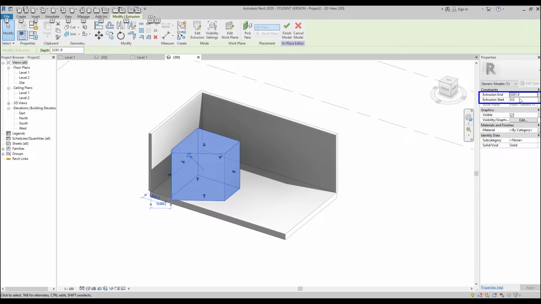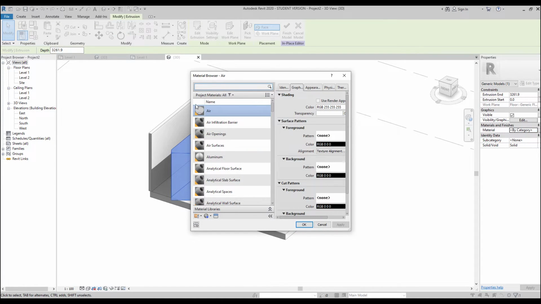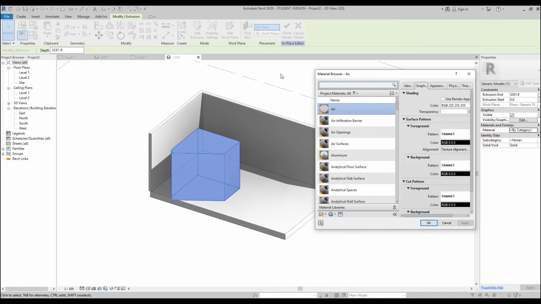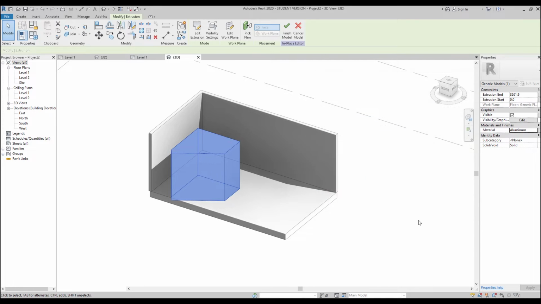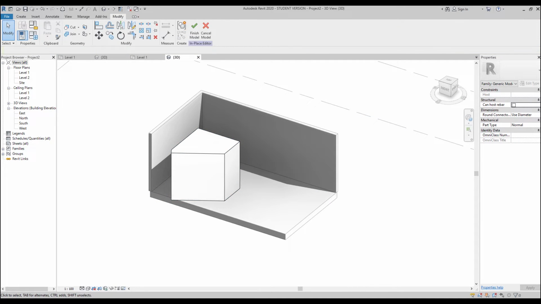You should also think about your start and end. It's a bit complicated. Also, you can create some parameters. We will talk about it later. Don't forget about the materials. If you need materials, you can apply them right here. Let's apply some material. Just click on this right side, and you will go to the material library. It doesn't matter, for example, aluminum. Let's say aluminum, double click, and it's already aluminum.